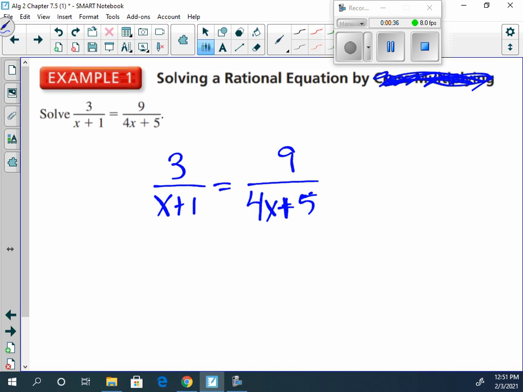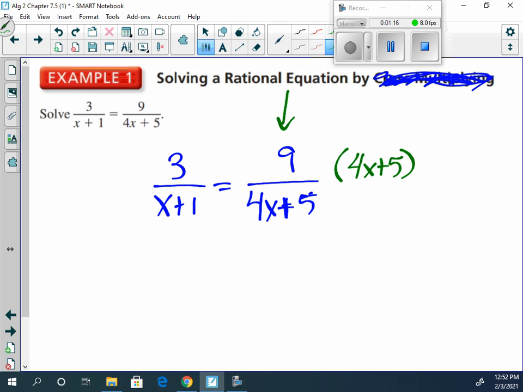Now, we're going to solve these using the least common denominator. We're going to multiply, and we want to reduce these fractions. Now, we're going to use multiplication to reduce these fractions. Now, what would I multiply the 9 over 4x plus 5 by to get the fraction to simplify out? What could I multiply this by? We can use 9, but because if I multiply it by its denominator, the fraction would simplify, yes?